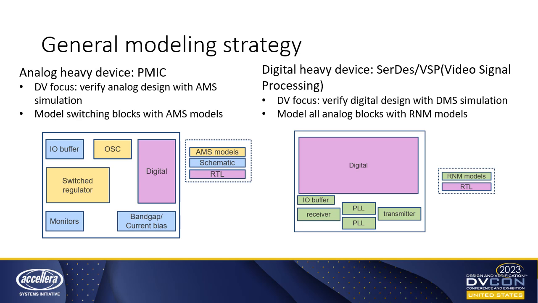In our organization, chips like power management ICs and battery management ICs tend to follow an analog-heavy verification flow, while the video signal processing chips tend to follow a digital-heavy verification flow. In the analog-heavy flow, we're really looking for analog-to-analog interactions between blocks, whereas in the digital-heavy verification flow, we may have much more complexity in the digital core and relatively simple levels of complexity in the transmitters and receivers, and we may need PLLs to do some multi-clock domain digital verification on our digital-heavy devices.